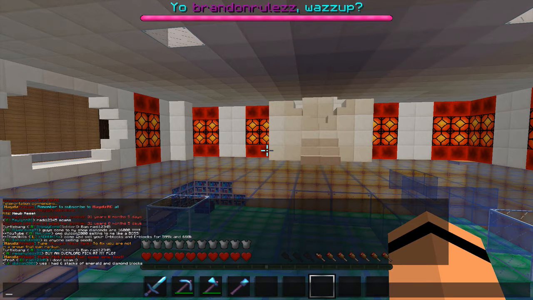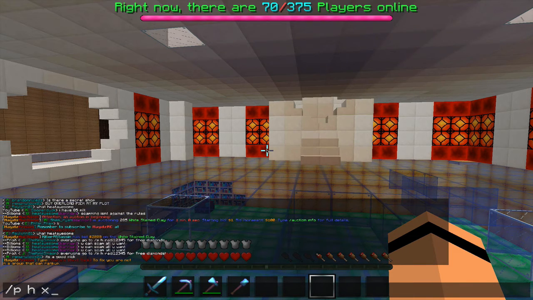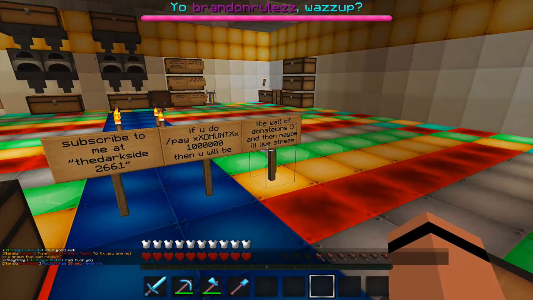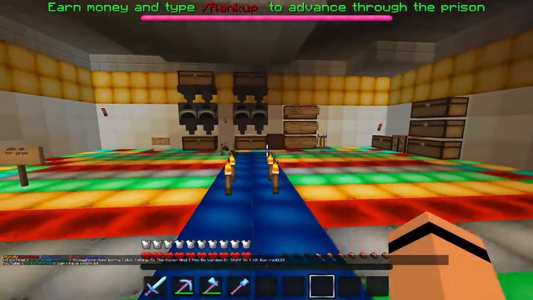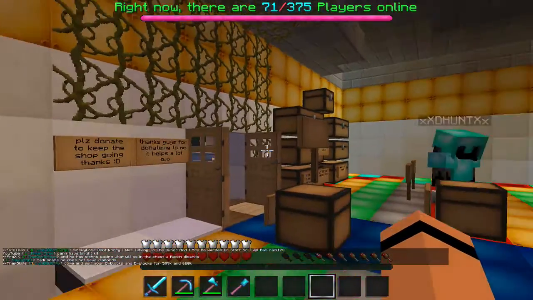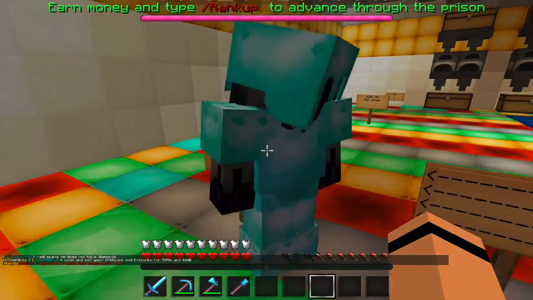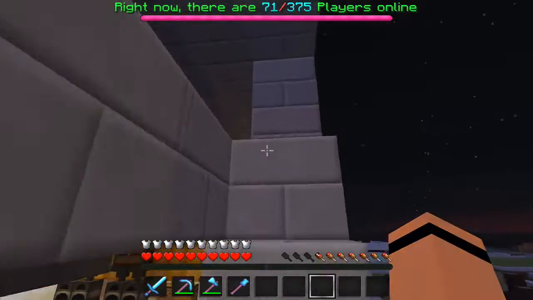Okay. Oh, wait. I can sell my stuff at this guy's plot. /ph xxdhuntx. Okay, hopefully this isn't some kind of scam thing. Okay, where do I sell my stuff? Farm? I don't want a farm. Behind you is shop. All I see is where to buy a million... Walk up more for shop. Go that way? Guess I'll go this way.